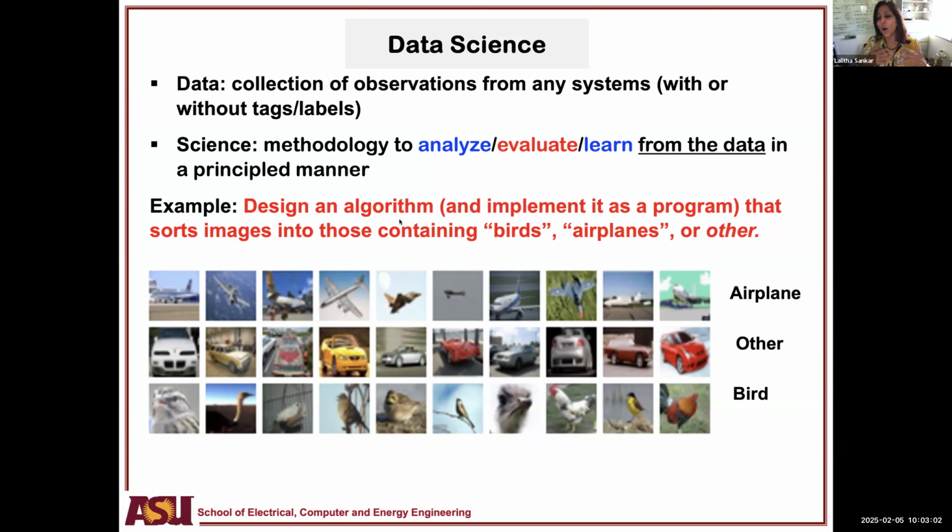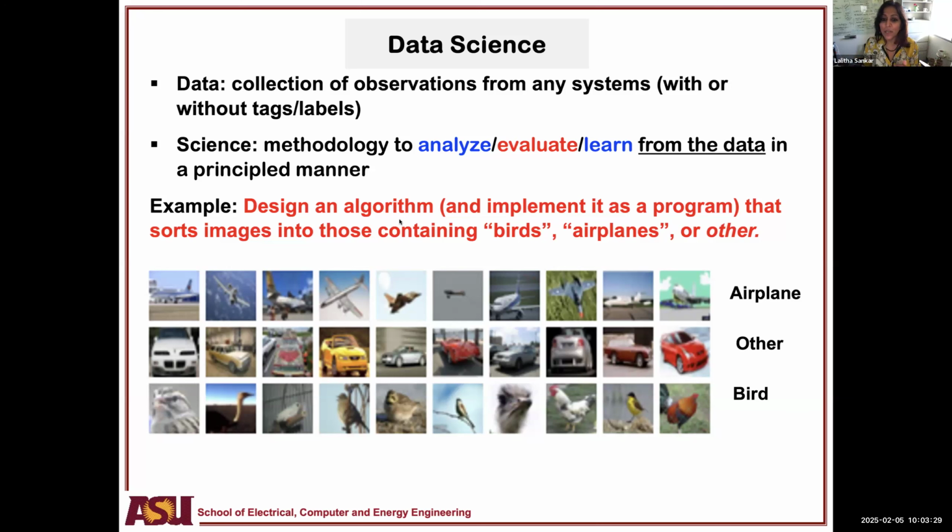So the whole idea is we constantly make observations. There may be departments upon departments closed by the government, but the government, for example, is a major collector of data because it allows us to make decisions, all kinds of decisions, right? The point is, how do we make those decisions? Computers can do things much faster than we can. So can we use this data and learn in a principled manner? And the whole point is about teasing out patterns in the data.